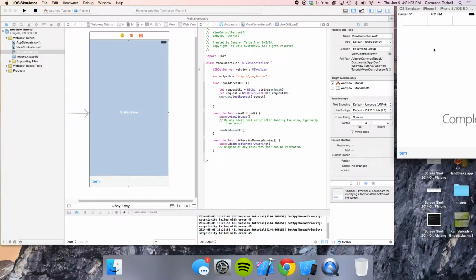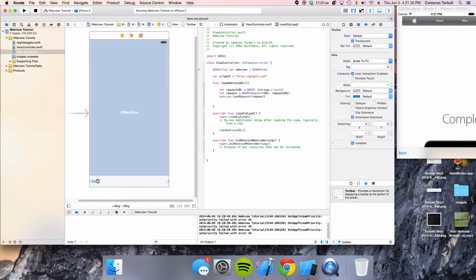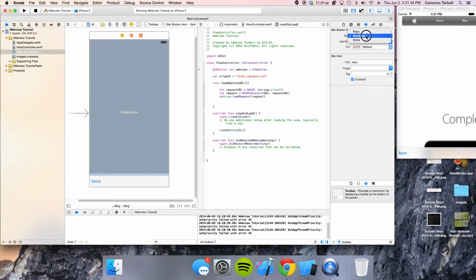And so let's say we go onto the Apple website, but we realize, oh, I don't actually want to be on Apple. How do we get out of this? You know, there's no back button, none of that. Well, we have this toolbar that we can edit. So let's go back into Xcode, and we're going to mess around with this.